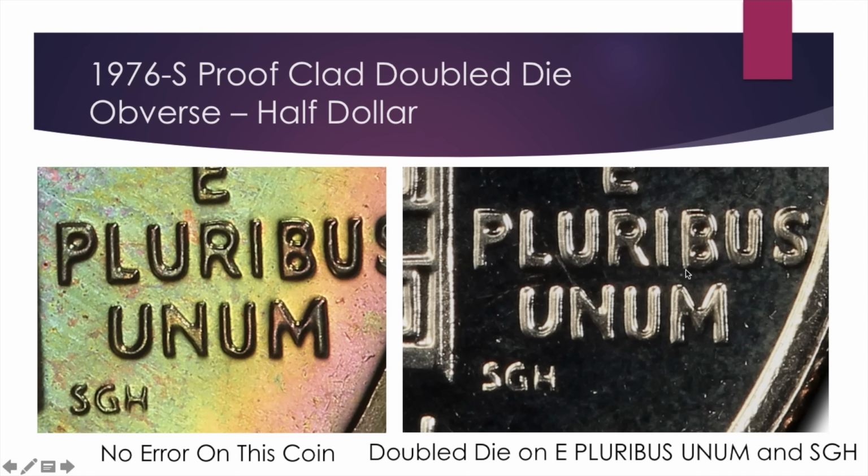And this coin is actually pretty valuable. It's about $100 in mint state 65, and then up to $300 in mint state 67. So it's really just worth checking any proof sets that you might have. It's worth money.